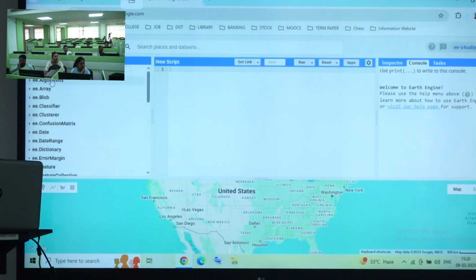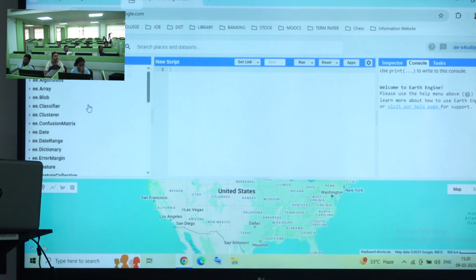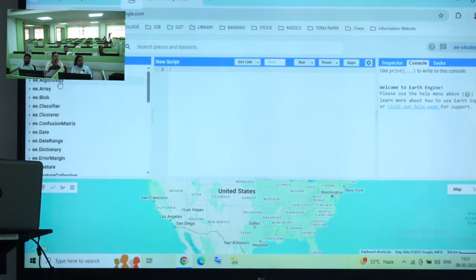There is no rocket science or high-level programming. You must know 4 or 5 commands, that's it. And if you need to know anything, you can learn from the library. Everything is in this library, and there is nothing outside of it. Whatever Google Earth Engine can do, everything is here.